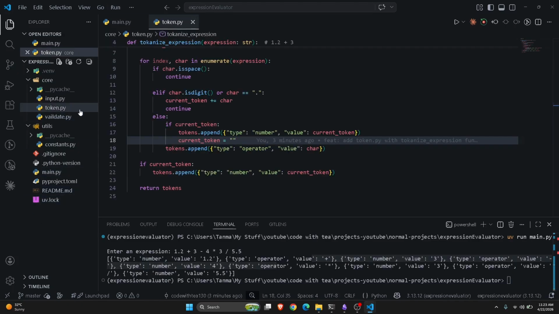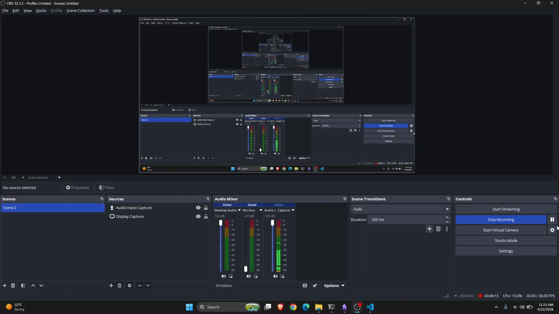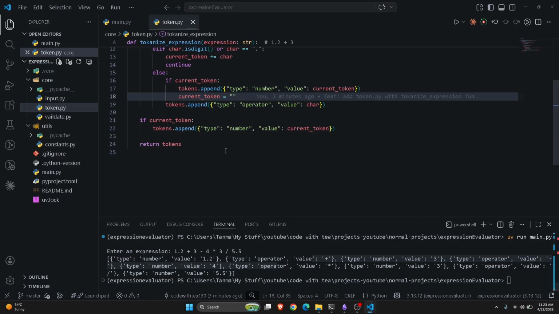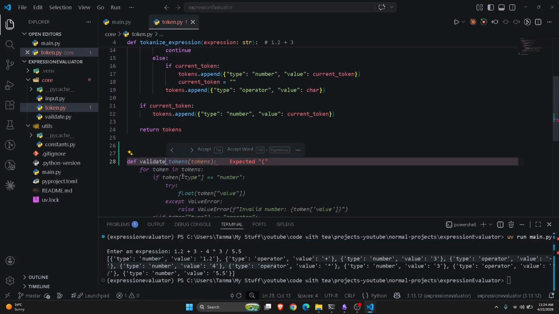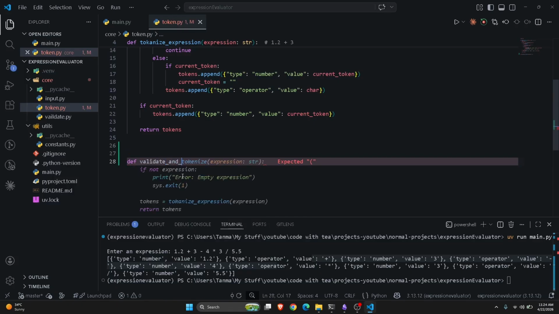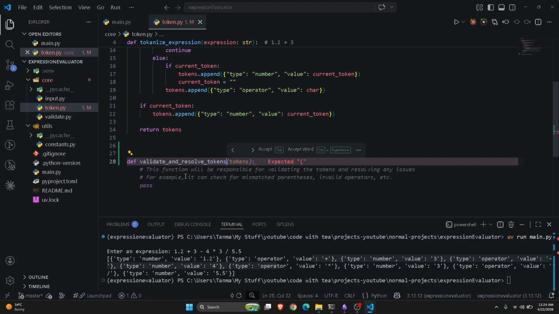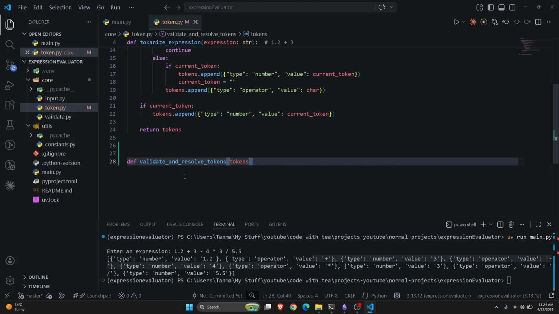Now I'll create another function here, def validate and resolve tokens. We'll receive tokens.